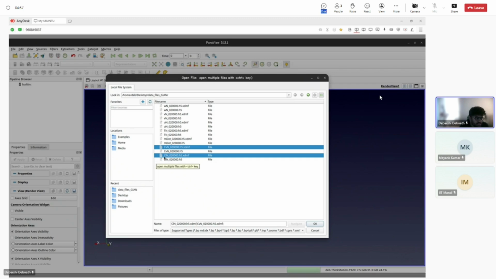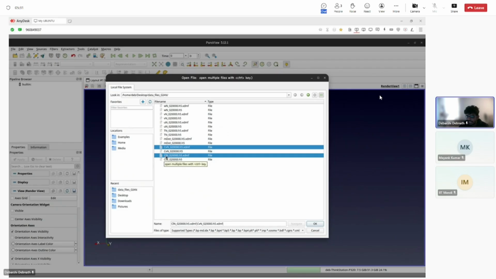Yeah, so that's what I'm saying. In this folder, you will see a bunch of .h5 and .xdmf files. The data from the simulation is generated and saved in .h5 files, but in order to make it readable in ParaView, we have .h5.xdmf files. You need to load only the .xdmf files, and each file corresponds to a variable.